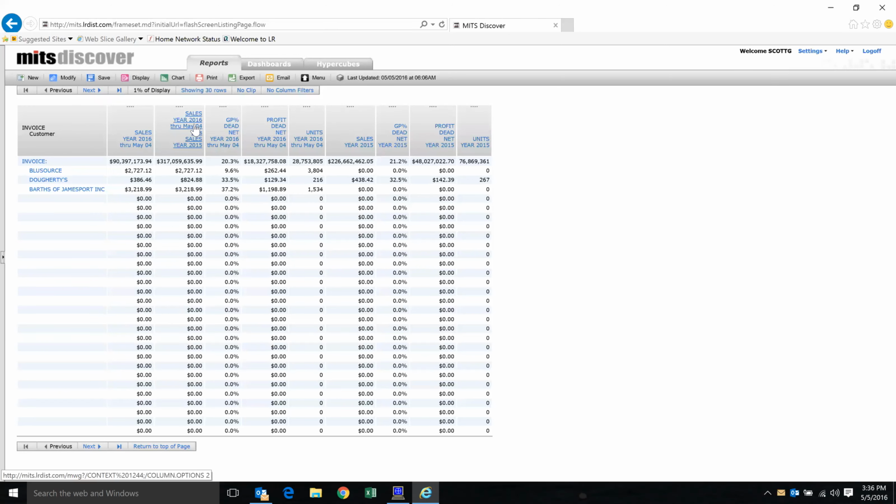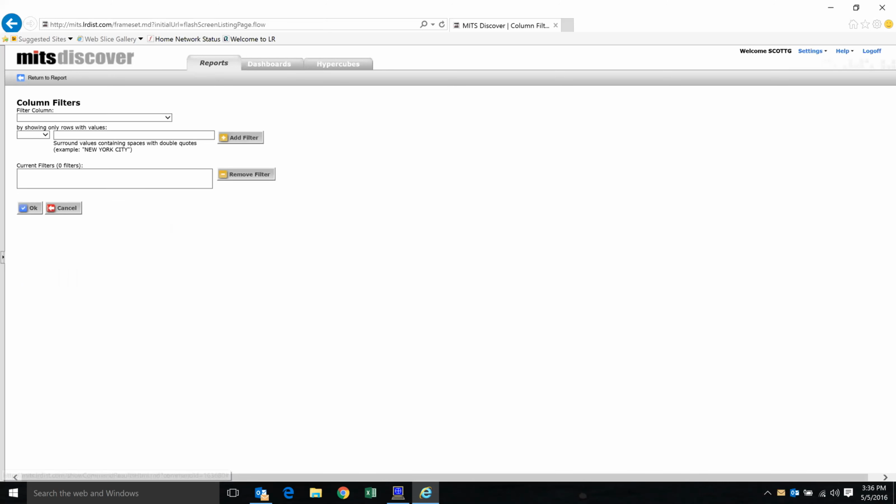Now I want to put a filter on this column. Is greater than 0.